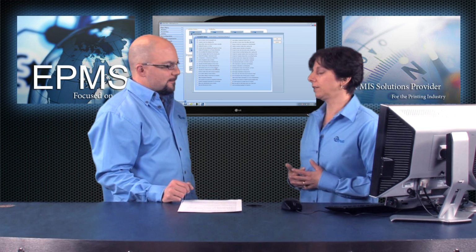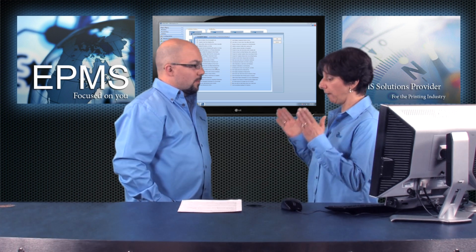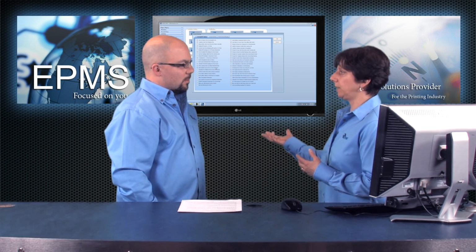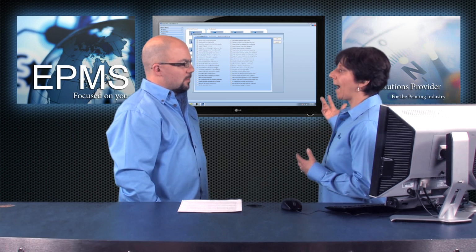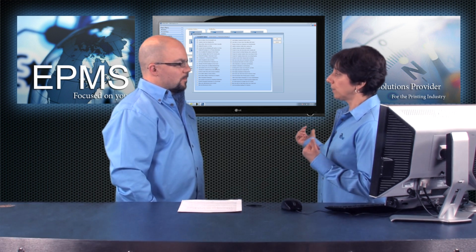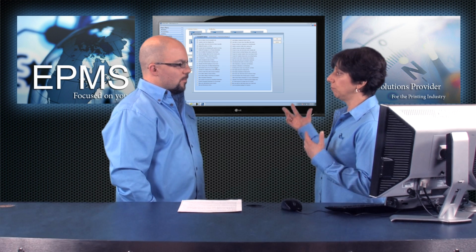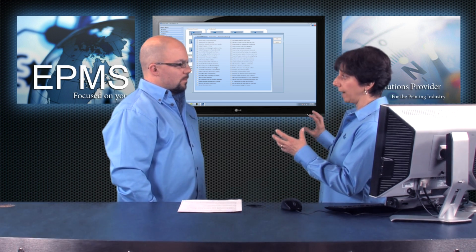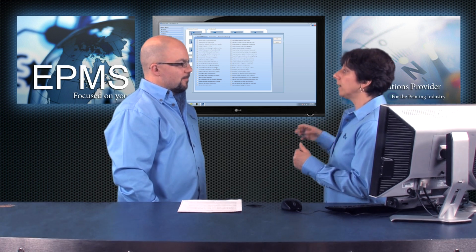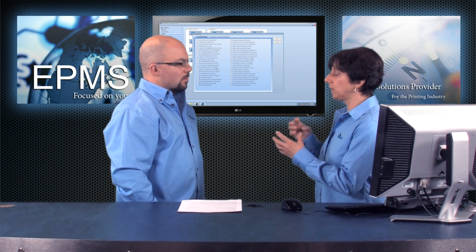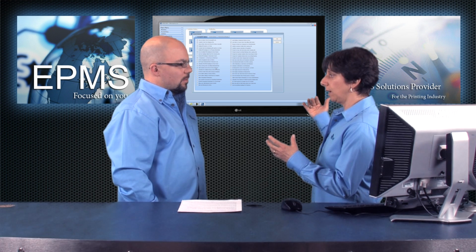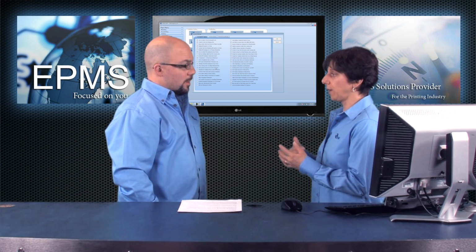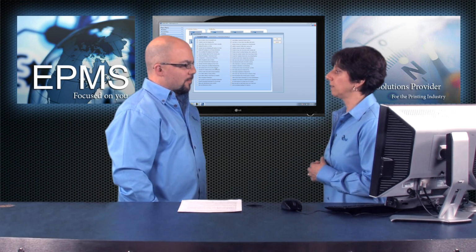This next one, add outside service to price grid price. This one affects template pricing. If you have a template and you have a price grid attached to that template, and then say you pull that template into an estimate or an order, but then you add an outside service to it. Well, this is asking, do you want the template price to be whatever the price is on the template, even though you've just added this outside service? Or do you want it to take the template price and add whatever cost and markup there is on that outside service to that price? Okay. It is a global setting, so it's going to affect it in all cases. Okay.